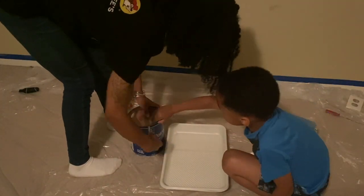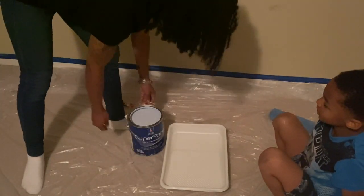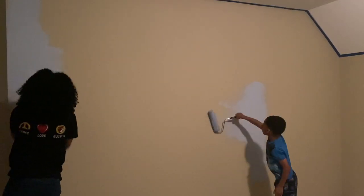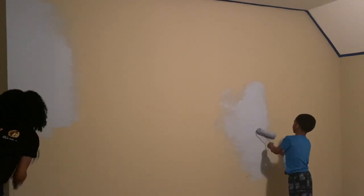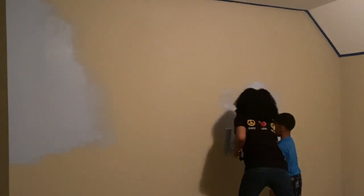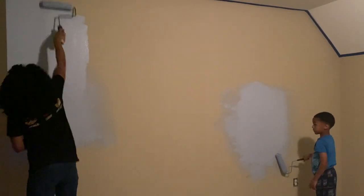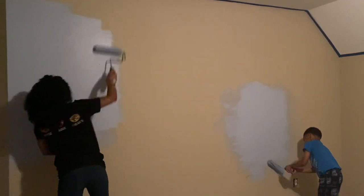We then went ahead and started painting the other few walls that I did not put chalk paint on. Honestly y'all, my hand was cramping the whole time I was painting. I painted this whole room in one day — this is probably why I lost my motivation, because I was trying to tackle so much in one day and was just burnt out after painting. I found this color at Sherwin Williams and I will try to have it linked below, but I don't know if I have the color name — I'll try.